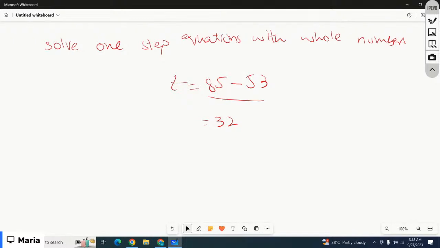Okay, the other equation is q equals 72 divided by 9. So which is the correct option? You simply have to divide. Very good. 9 times 8 is 72. So that is 8, right? The one-step equations are very easy. You just have to perform the operations you are given in the equation, right? Very good.